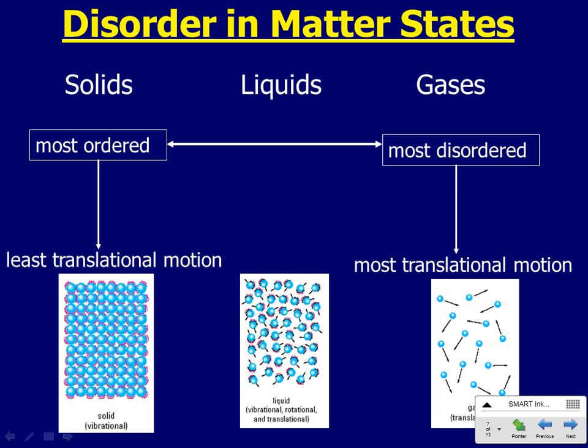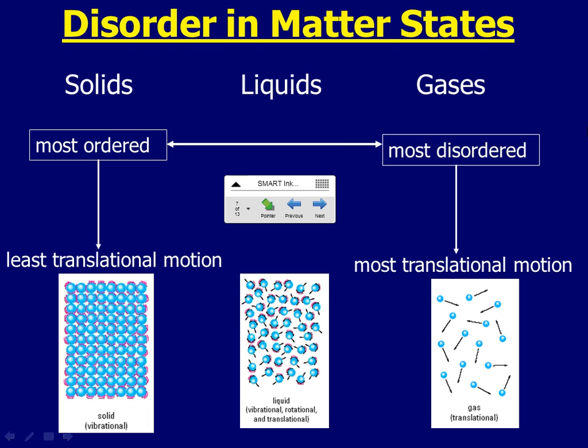In a liquid, you've got a combination of a little bit of translational. They're able to move past each other, but they're not able to move free out of the liquid. So you've got a glass of water. Those particles are moving around within the liquid. You put some ions in there, they're moving around as well, which means it does undergo rotational, vibrational, and translational. We'll put that in the middle. And then gases, they're the most disordered.